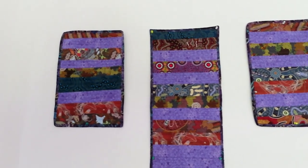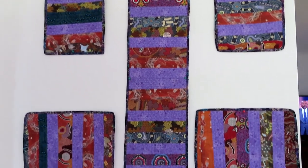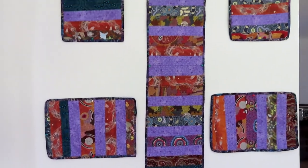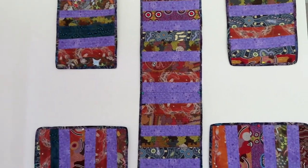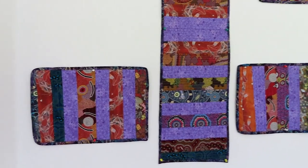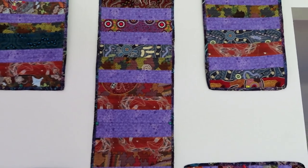But I'm really pleased with the outcome. I think this is where I'm going to leave it. Usually I try to sell everything, but this one's going to live here. I do love this. I think it's absolutely beautiful and it looks really lovely on the wall there. Let me know what you think. Do you prefer it as a setting or as wall art? The accent color is really popping. It didn't take long to make. It's a quick project that can be done over a weekend.